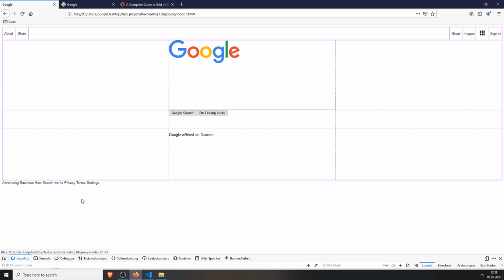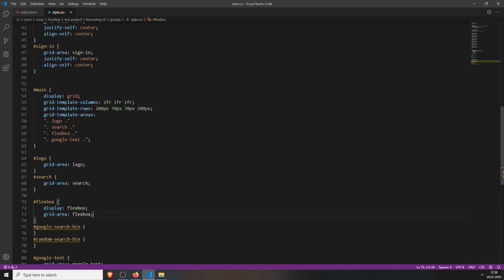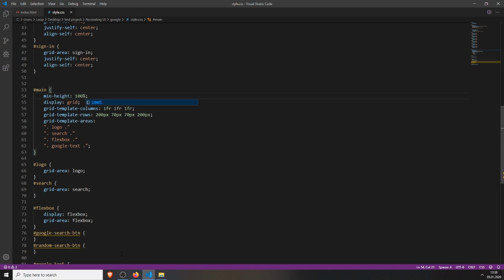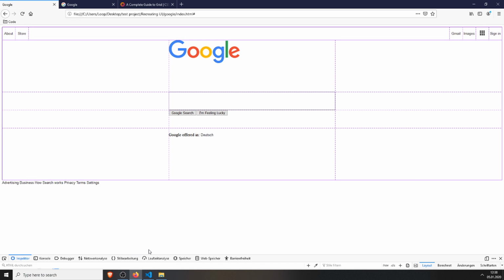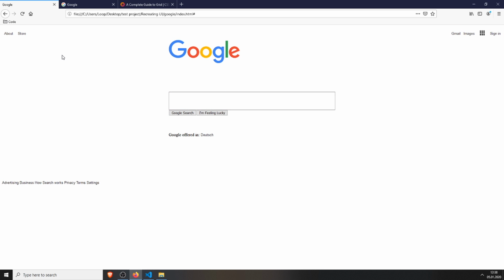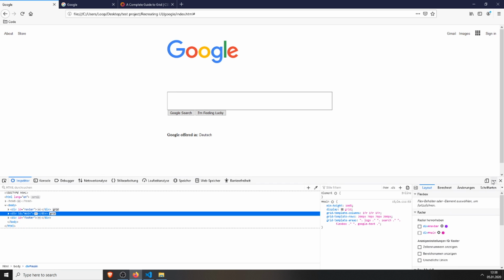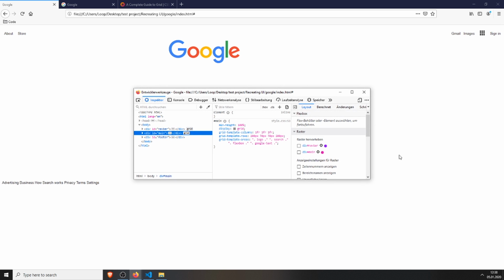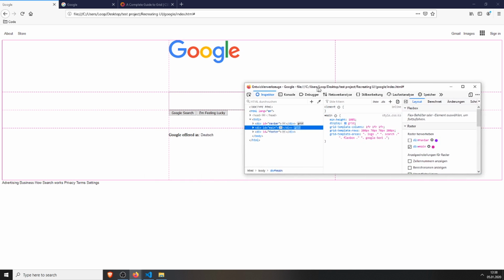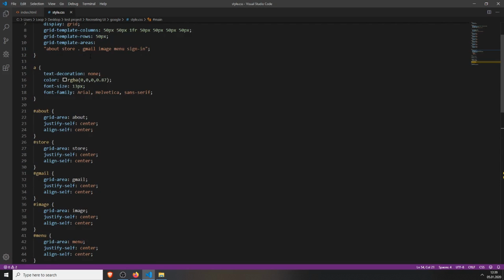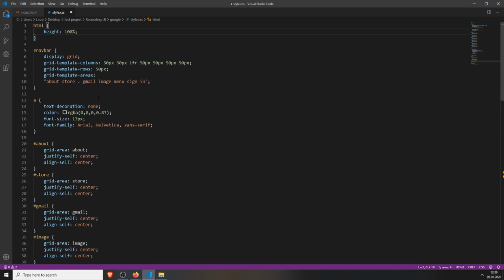Now we also need to set the min height to 100%, I think. No. Why doesn't it go all the way down? I think I need to remove this min height.